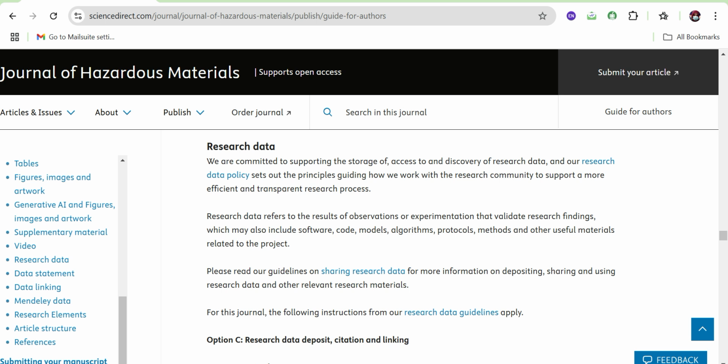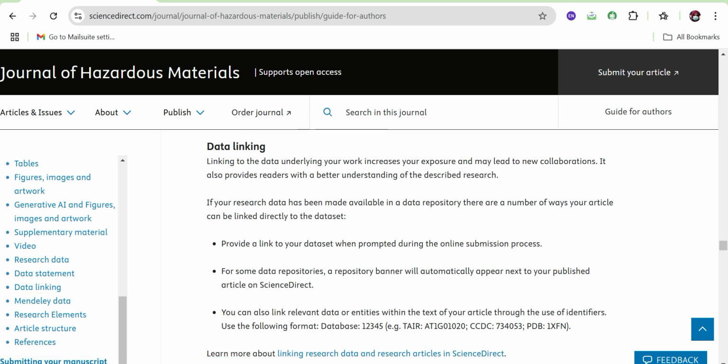So there is no need to provide any additional data in the form of a zip file or anything else. If you have mentioned everything about the methodology and results in the paper file and supplementary file, you just need to write, after the conclusion, data availability, and then mention that all the data discussed in this paper has been described in the main paper file and its supplementary file, and there is no additional data associated with the submission. Okay, so you need to mention this as well while preparing your manuscript.